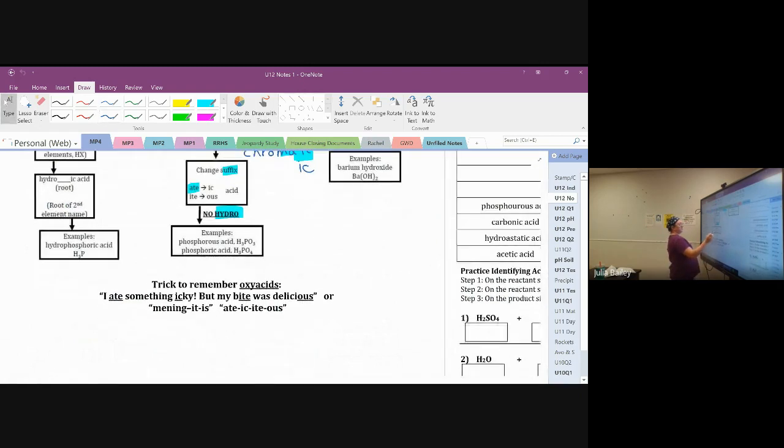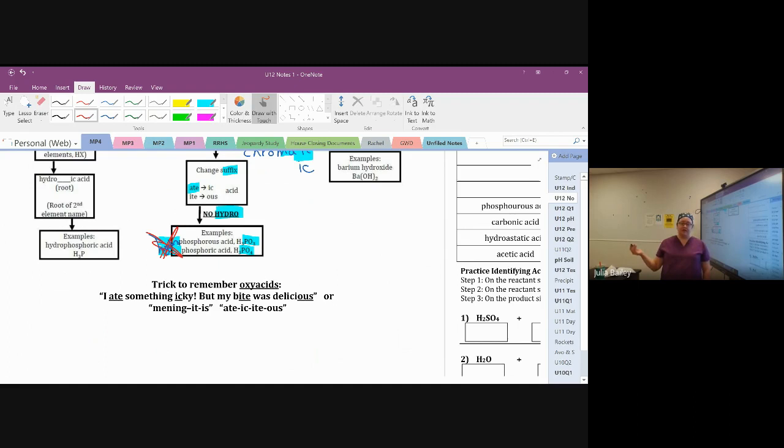So there are some examples here as well, just in case we need them, where notice both of these are oxyacids: hydrogen and two other elements, three or more elements total. It's not a binary acid. Binary means two, right? There's more than two elements here. There is no hydro in front of the acid name. No hydro in front.